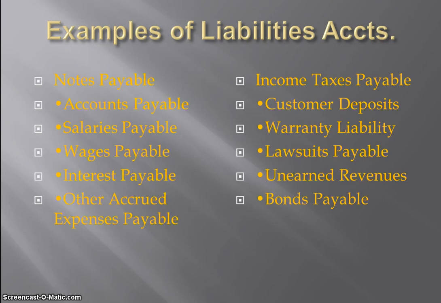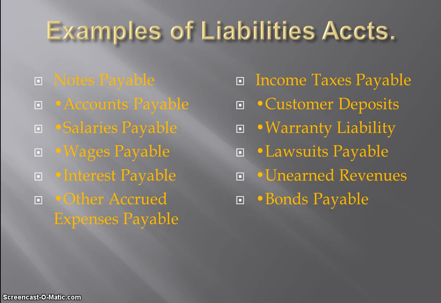Examples of liability accounts. As I said before, you have the notes payable. One of the more common payables would be accounts payable, salary payable, wages payable, interest payable, income tax payable, and some of the ones you probably have not noticed, such as customer deposits, warranty liabilities, lawsuit payable, and unearned revenues and bonds payable. Of course, notes payable. Note payable is an amount of a principal due for a written promise to pay. Usually you have loans and banks that have notes because they have promissory notes.